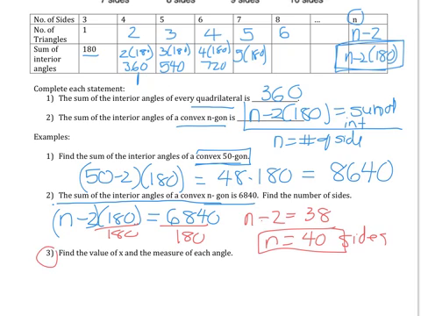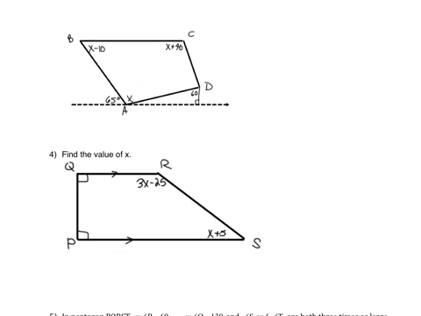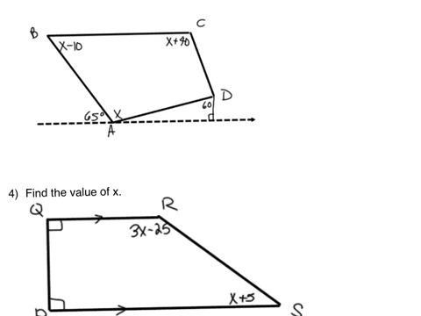Now, for number 3, we're going to be finding the value of x and then the measure of each angle in the following picture. In order to do this one, I'm going to have to start by figuring out what x is by looking at this triangle. Since this is a 60-degree angle up here, this is 90, that tells me this is 30. Now these three together are going to be 180. So I'm going to do x plus 65 plus 30 equals 180 to figure out that x is going to be 85. So that's angle BAD. Angle BAD is 85.